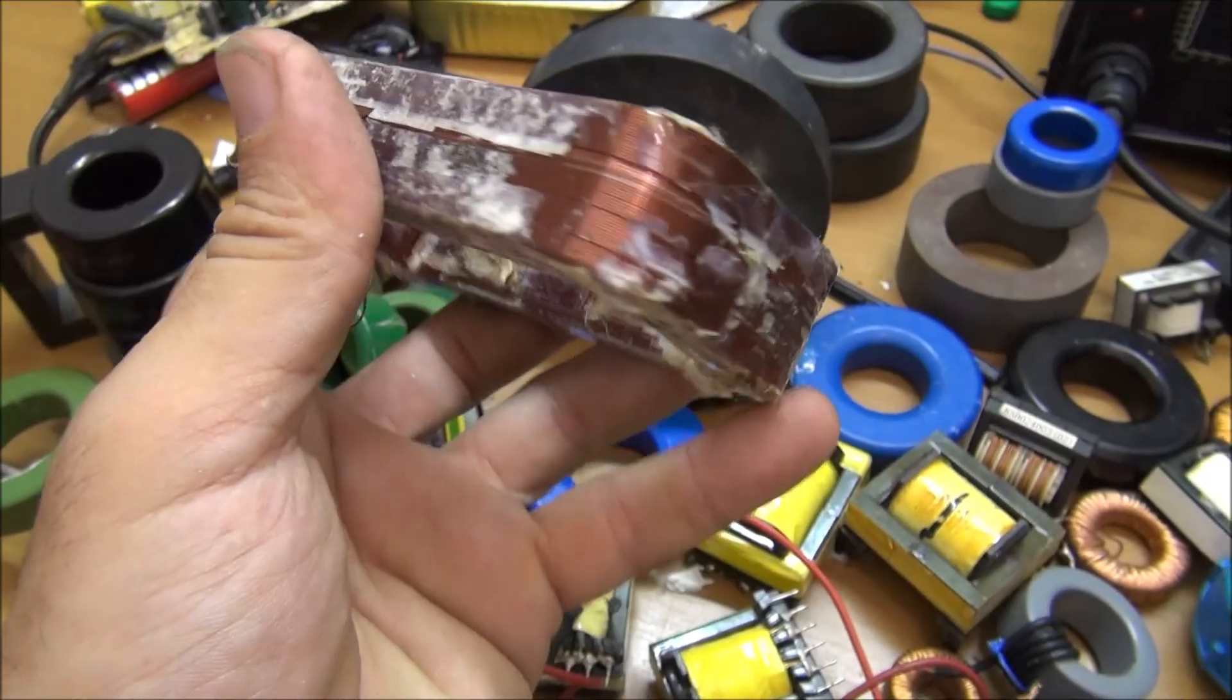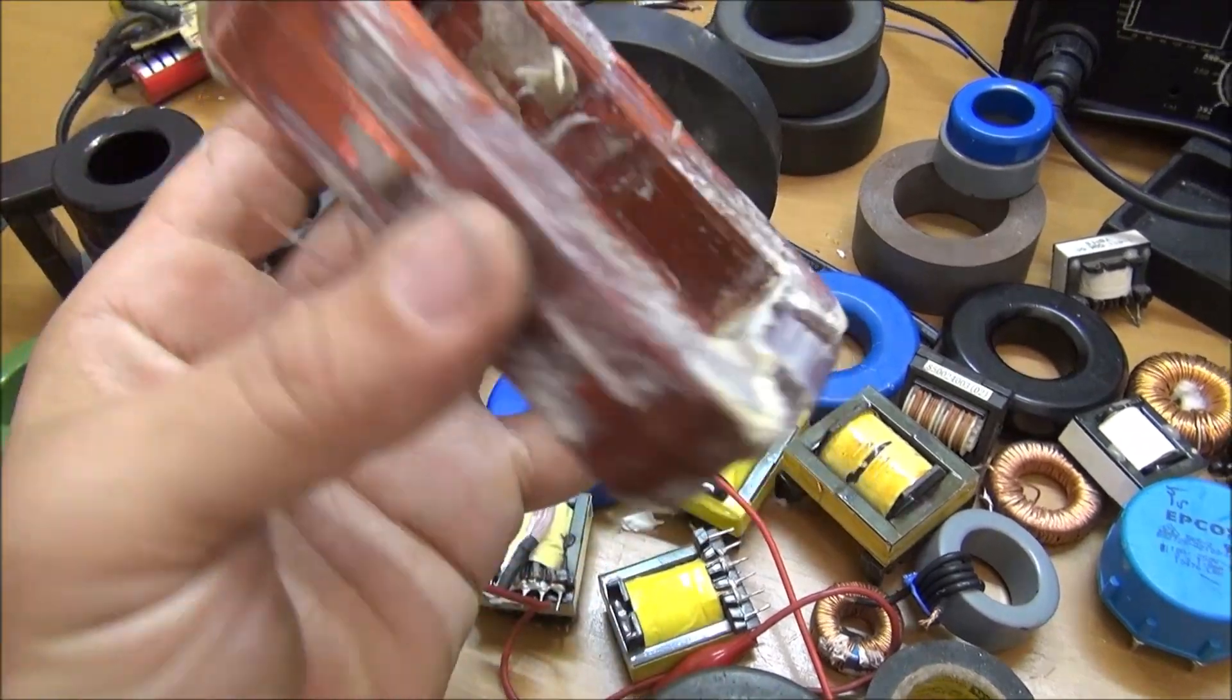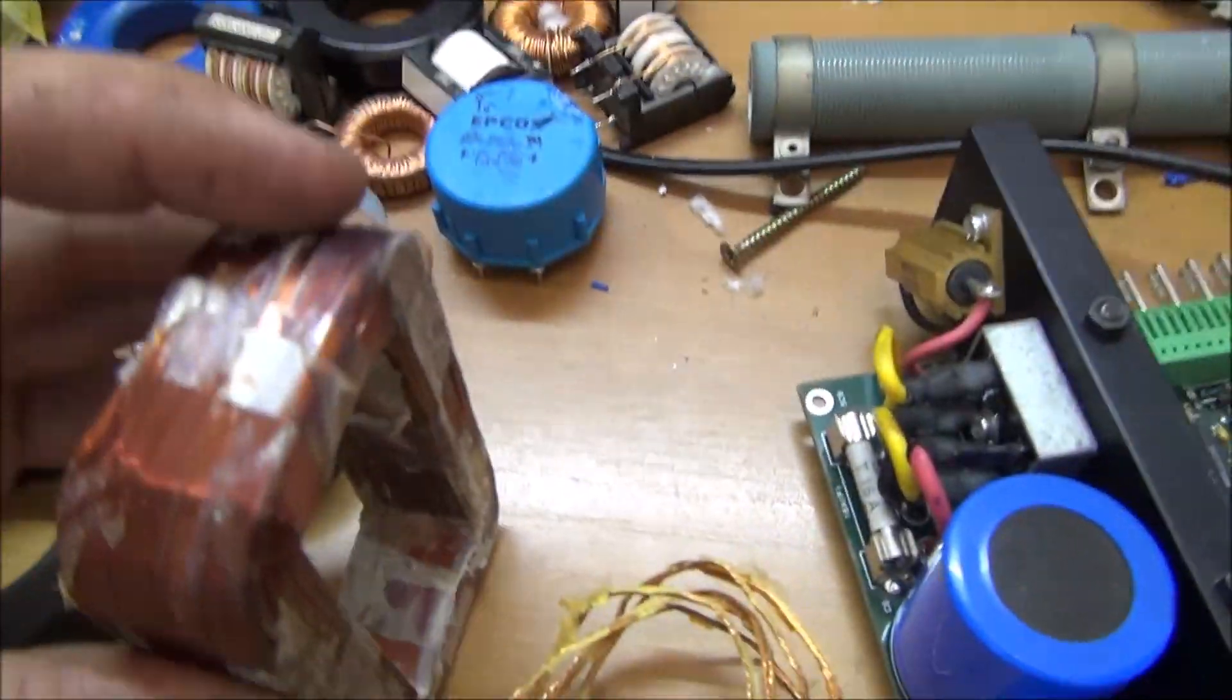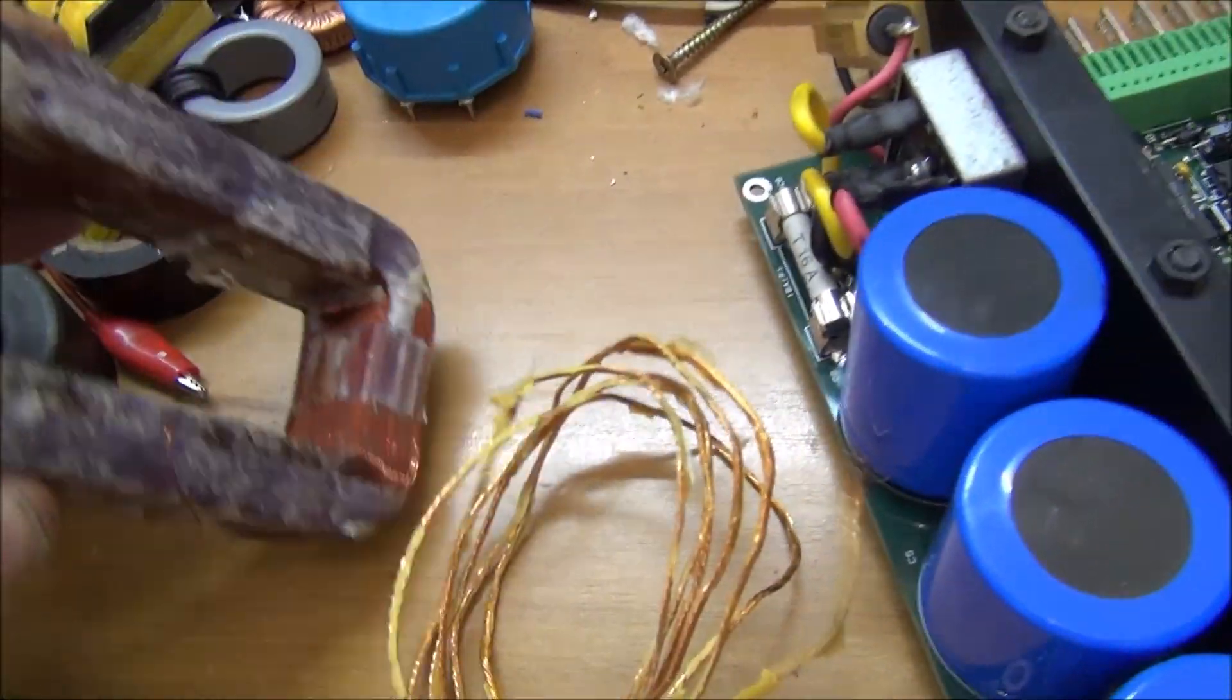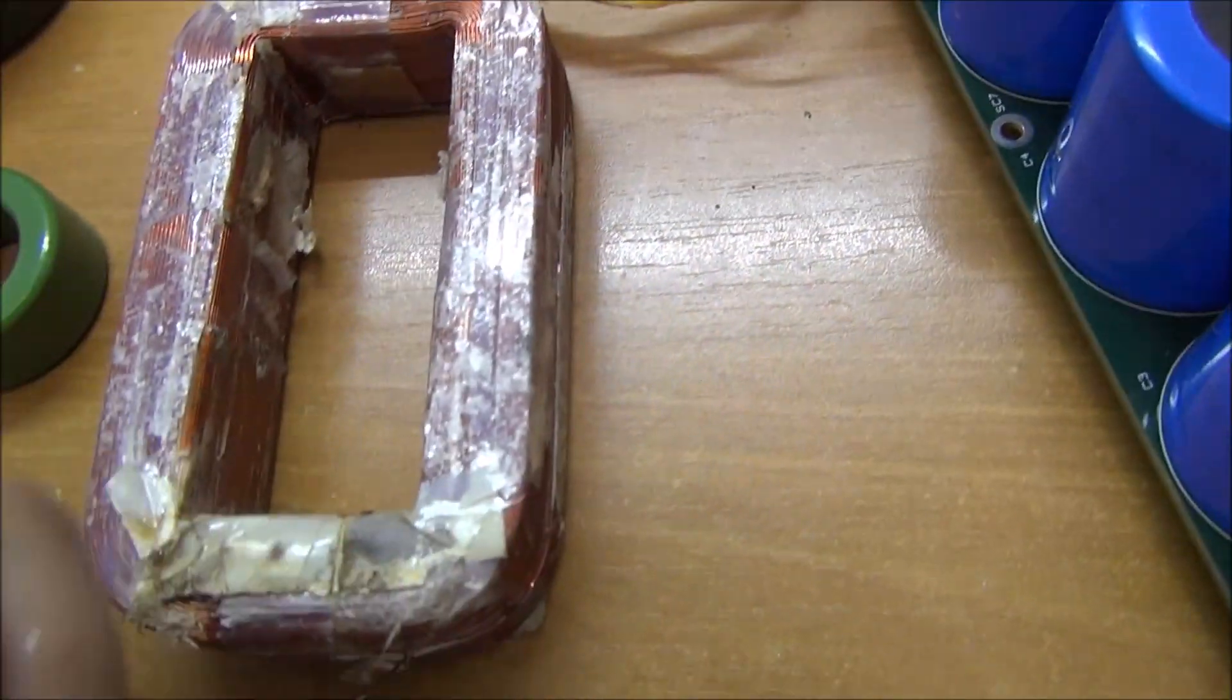Of course it's not forbidden to buy this component to build this amplifier. For the toroidal I intend to use copper wire from a microwave oven transformer like this one. You probably need to use many wires to build one wire to make easy the current flowing at high frequency against skin effects of high frequency current switching. This special wire is called litz wire.